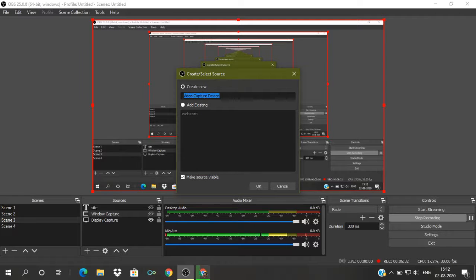Now you have to name it. If you want to give a name, suppose you are using a camera or webcam, you can give one. If you are already using it and you have already added it, then you can click on this add existing. Like you can see, I'm already using the webcam. So after clicking on add existing, right now I have only one camera. So after clicking on add existing, I have clicked on the webcam and then okay.